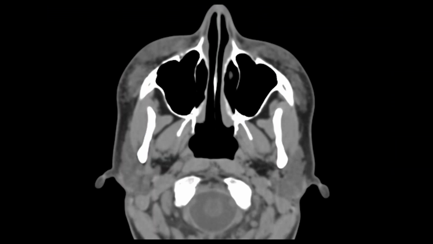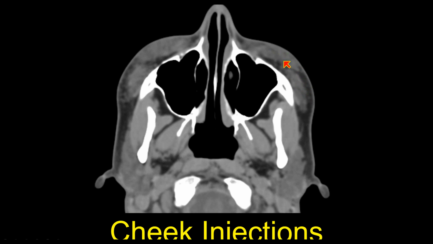This was a patient that was read out as having all these masses within the subcutaneous tissues, and they actually thought that this was a strange lymphoma of the subcutaneous tissues. And I went and asked the patient, and she didn't want to admit it at first, as patients may not. We're all vain about our appearance, but this patient had actually gone down to South America where they inject a lot of different materials in their bodies, and this patient had actually had different cheek injections to try to make her cheeks stand out more. But it was misread because we didn't have that information, and the patient denied the information when we first asked them. So clinical information is very important and completely changes how we read our studies.